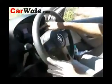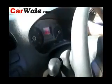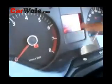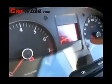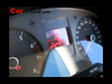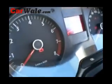Now moving on to the instrument cluster right here, we've got a rev counter sitting on our left, we've got the speedometer sitting on the right here, and in the center of course you've got this little display. Now there's a fuel display there, which is just a nice variation of the analog one, so it really gives you your fuel readout. We've already come to just a little over half tank, so we've burned quite a bit of fuel from this morning on our run.